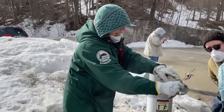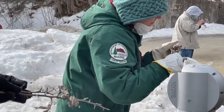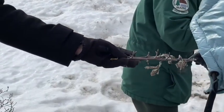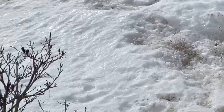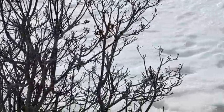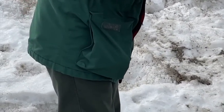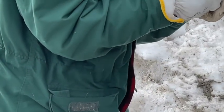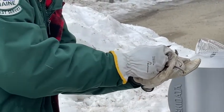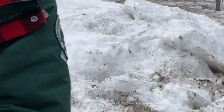And that silk then would shine in the sun and help you identify it. So how many caterpillars do you suppose are in there? That's two, actually. The silk is a little gross, I think. See, this is why birds just can't eat them. I have trouble even opening that up. But there could be 50 in there easily.